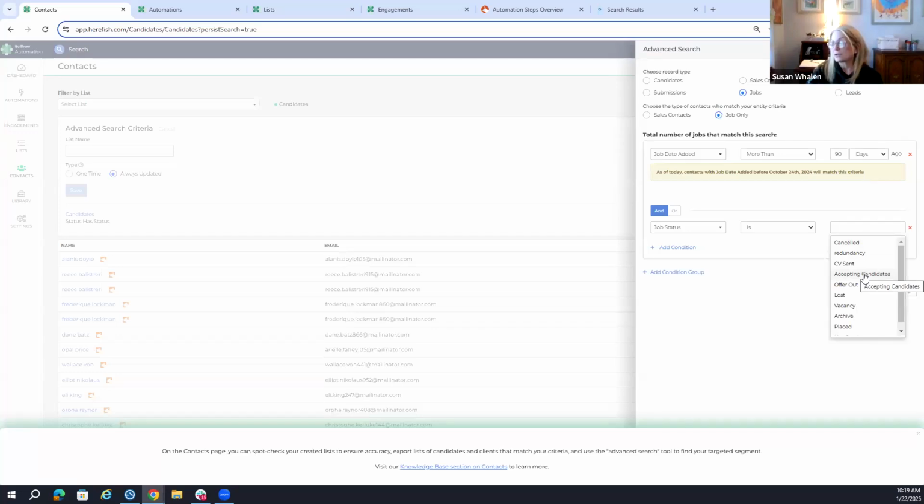You could either use the criteria is not and exclude those you don't want to include. You might have a couple of categories that would make sense, or just use the inclusive criteria. And you can also test, so we've got jobs 3 months old, the status is still accepting candidates as opposed to placed.